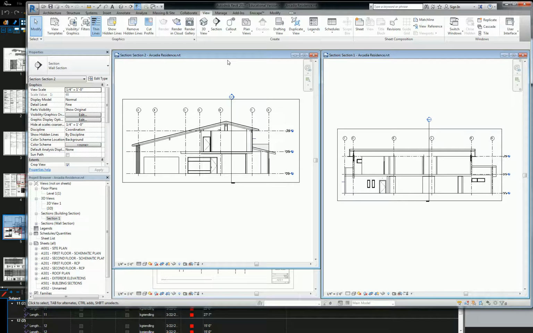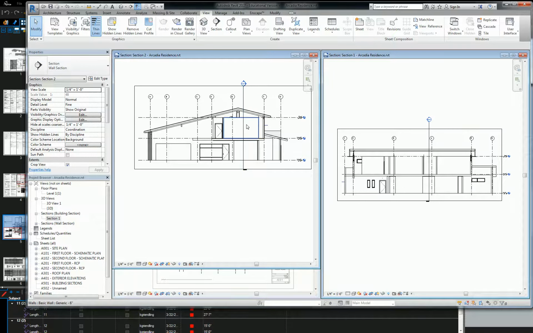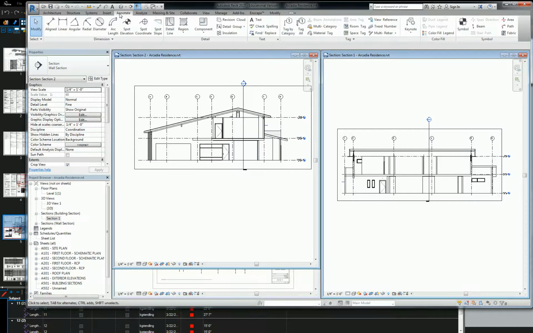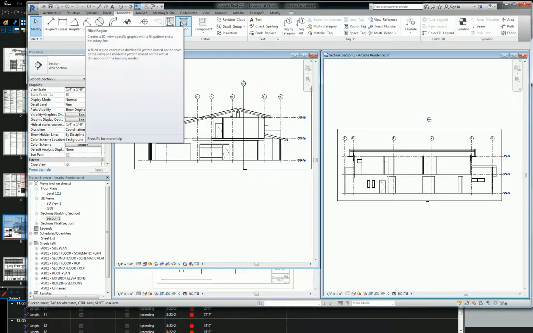So once you start to get into the more detailed stuff in Revit, the modeling tends to take a little bit of a back seat, and then you start to detail things as if you're drafting in sort of like an AutoCAD environment, right, where things are happening in 2D. So there are architectural elements that we draw using 2-dimensional components, and most notably under the annotation tab, we're going to be using the region element right now, which is basically hatch patterns. So I'm going to click on region.